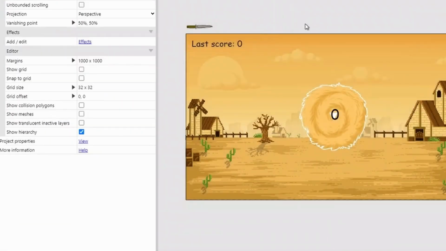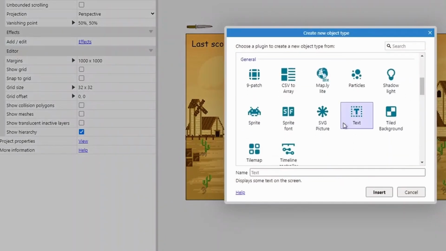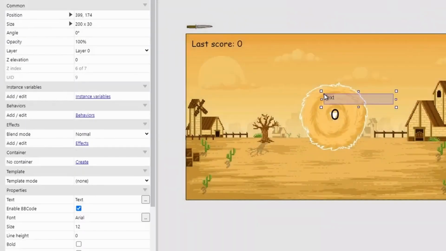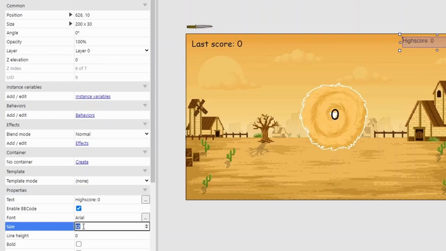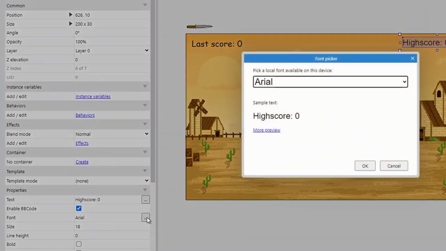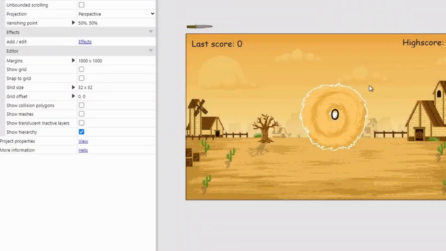There we go. And then the final thing we want is actually the high score, which we're going to program to store and save when the app closes. So high score text, and again we're going to work that in the opposite corner. Change the text to what you want it to be. So in this case, high score is going to start at 0, font size 18, and again change it from Arial. So we've got that set up now. Obviously none of these bits of text do anything yet because we've not programmed that in, so let's do that now.